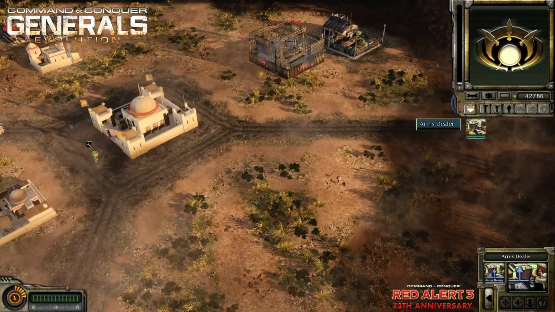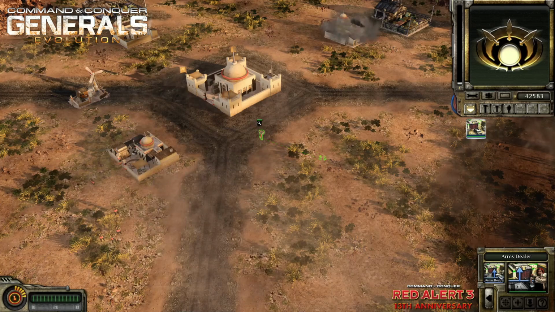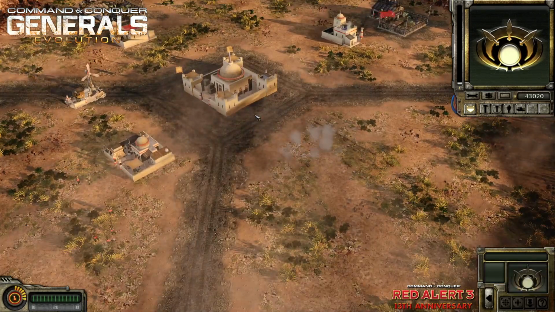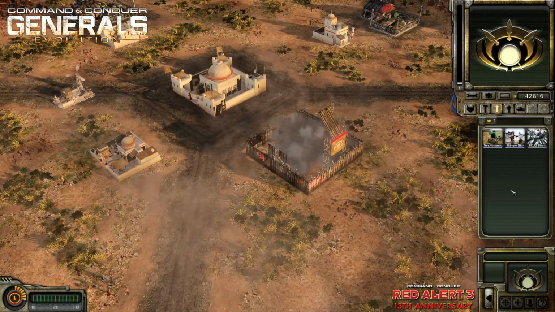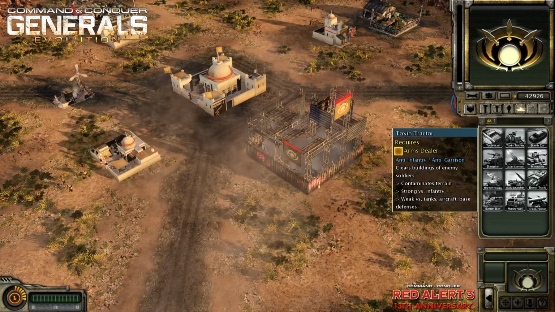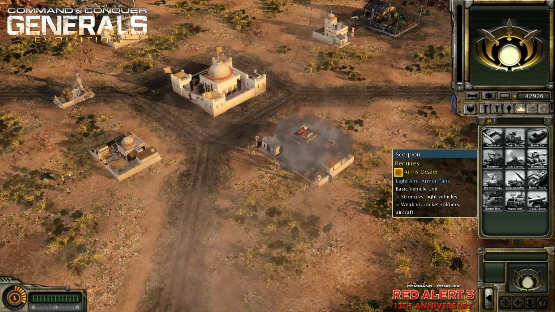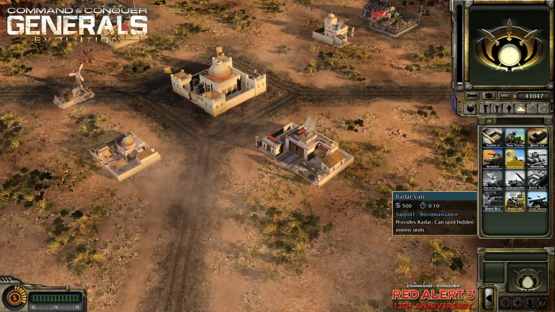Here's the arms dealer. It's important to keep track of where these guys are. If you have built the structures, make sure that you actually have the units here and don't accidentally build multiples, which can happen, speaking from personal experience. So you can see there's a whole bunch of vehicles in here. You've got the technical, the toxin tractor, the bomb car, scorpion, quad cannon. We'll probably get a couple of these, seems good.